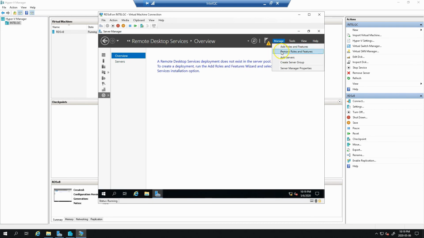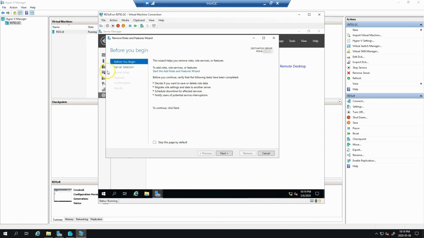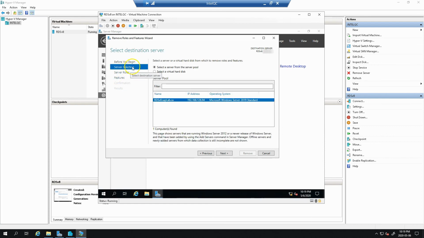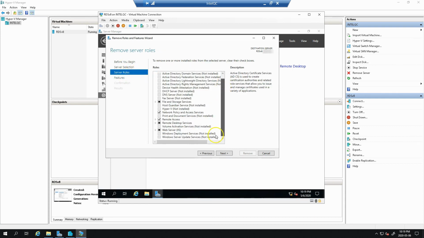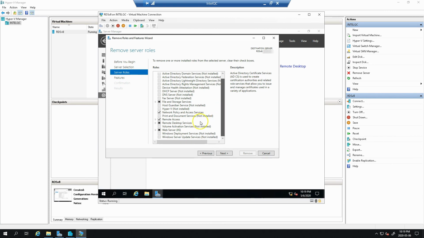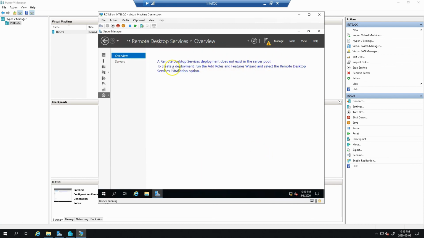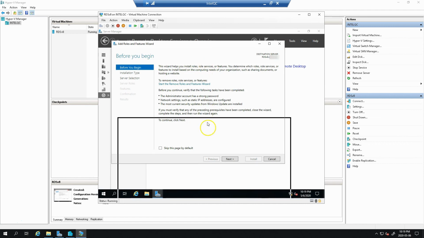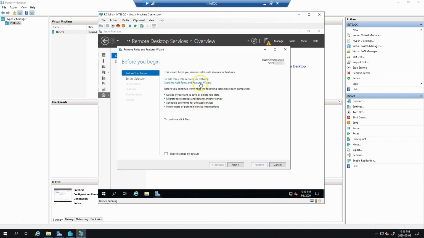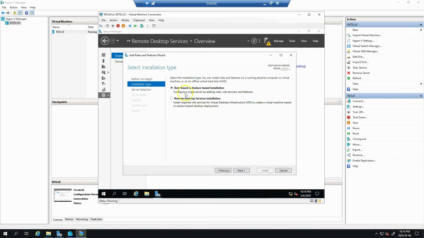So now to finish up with having it connected to the domain, we go to Roles and Features.